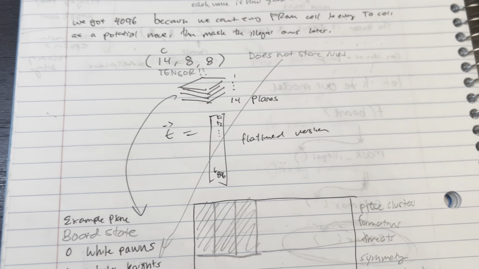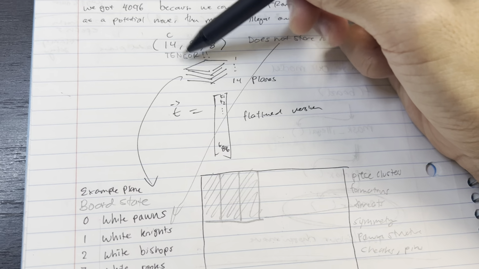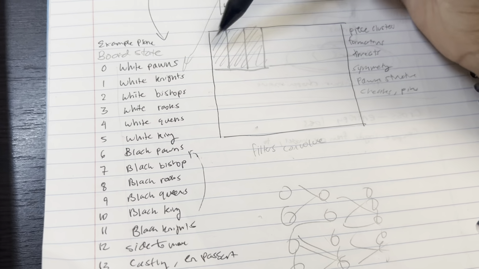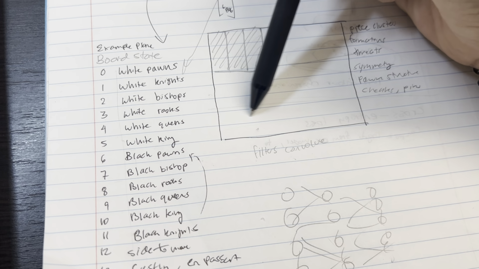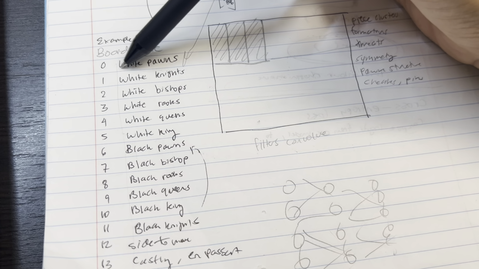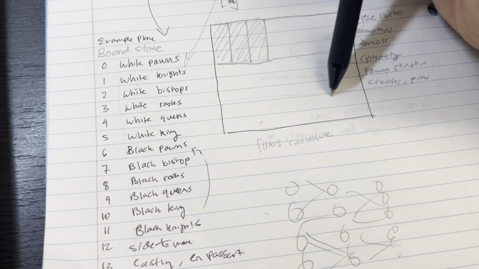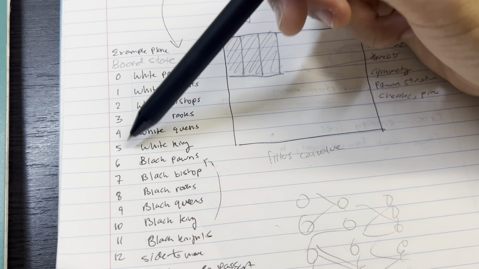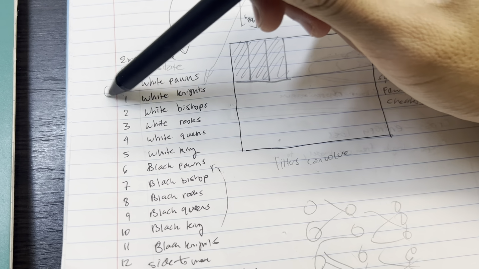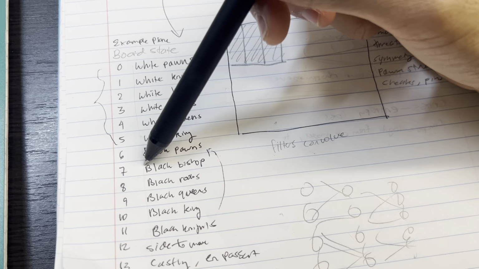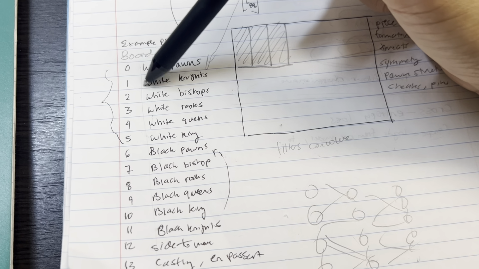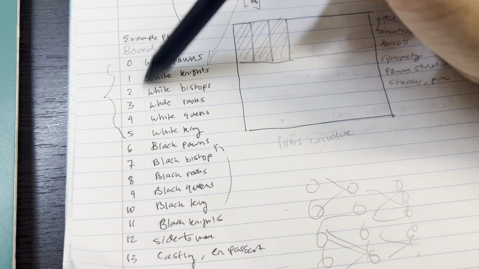And this again is a tensor. What is a plane? A plane is a feature that we search for. This is not the same as a filter. A plane is just like the rules of the game. So if we have the chessboard here, and as you know, pawns start off here, the first one would be checking for white pawns. So everything would be 0 except for this row. So there'd be these 6 types, and these 6 types as well. And you could just take these and add 6 for the block implementation. So you only need an enum of 6.